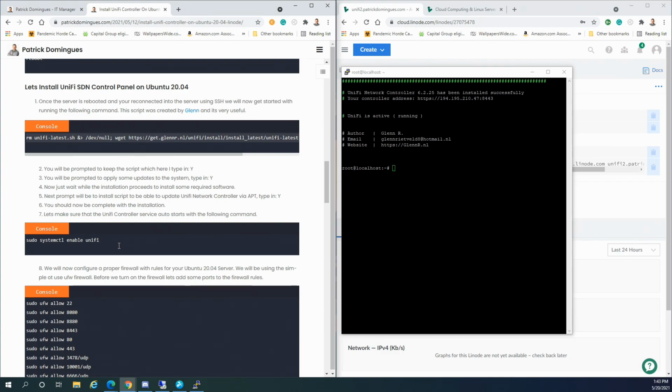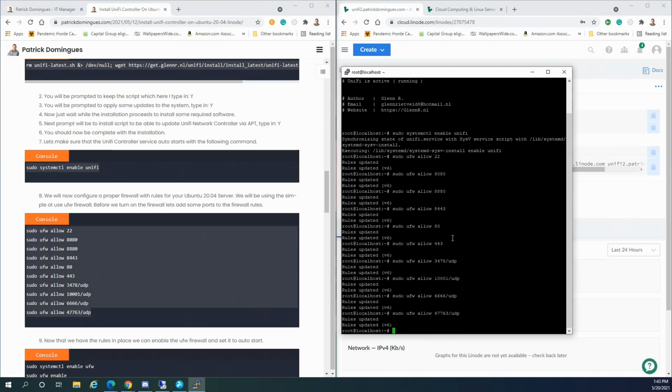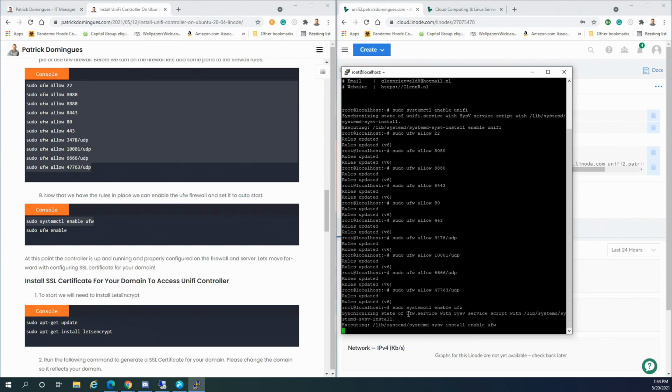So next, we want to make sure that the services for the UniFi Controller run at startup. Next, we want to apply the ports to the Ubuntu firewall. And then we can start enabling those ports and the firewall. Right? Because if we enabled the firewall before we got any of those ports up, we would have been disconnected from the server.